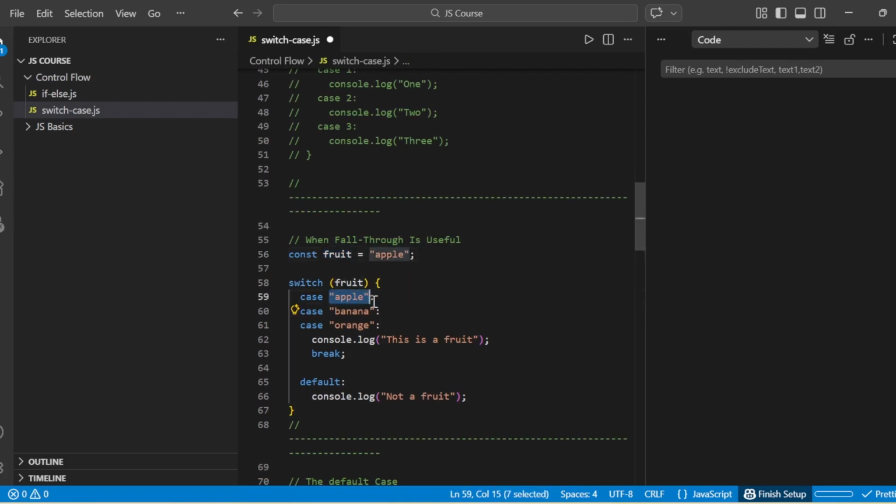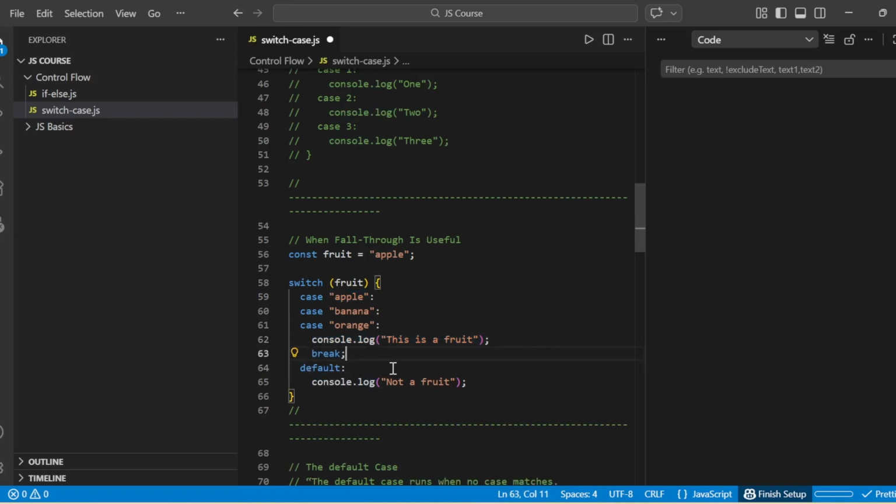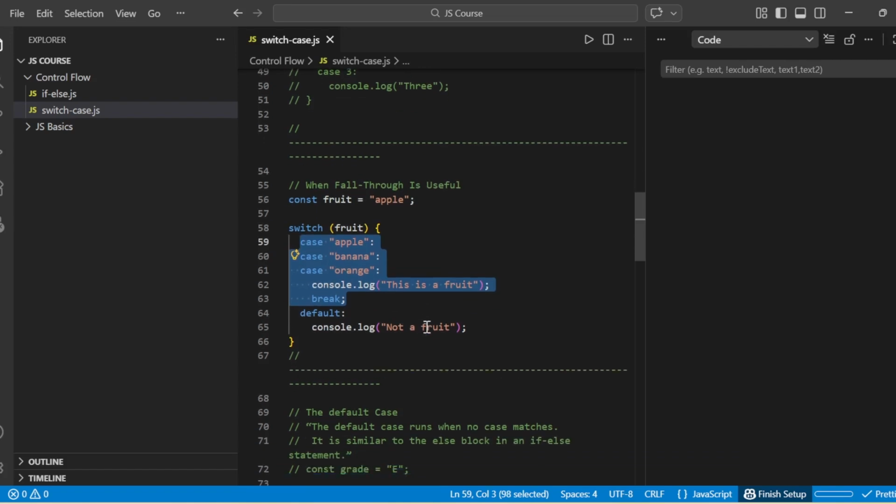It compared the value and it's true. It is executing this, it did not find any break, and it is executing this. Case 2 banana, did not find break, and then it came to case orange. Oh sorry, it found break, so it executes this and exits out of that switch block. This way we can make use of that fall through behavior.